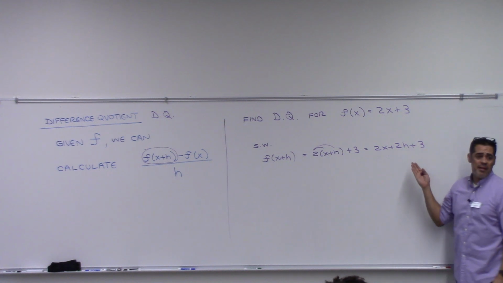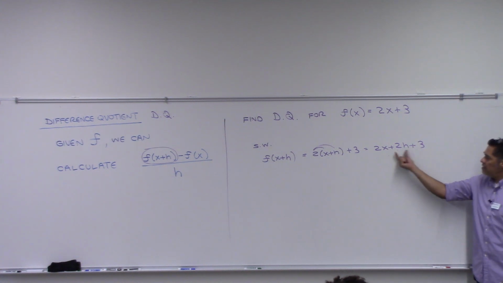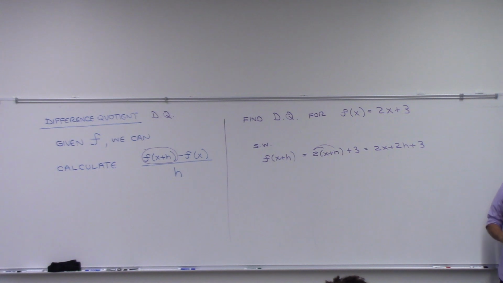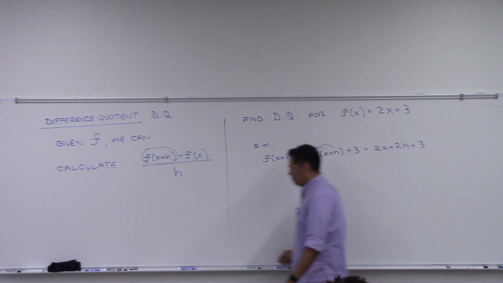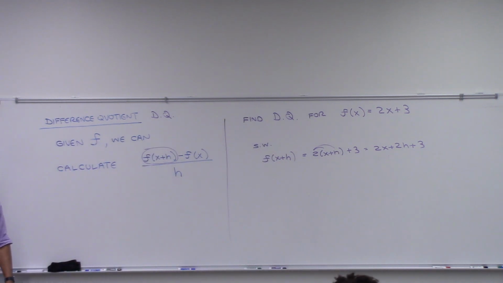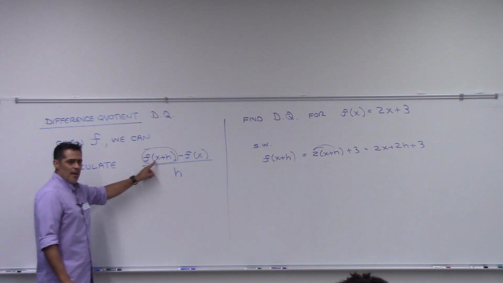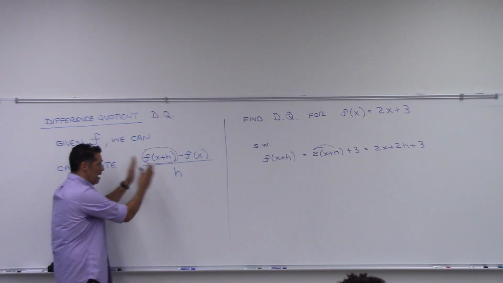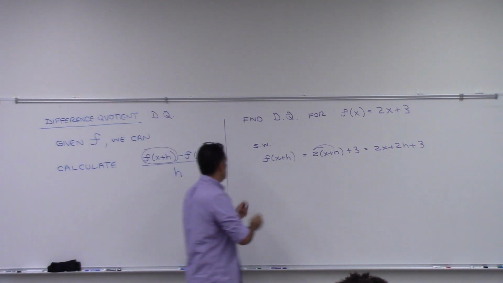And there's nothing I can do to that, right? Like I can't put things together here? We're all right? No? Yes? You all right? Okay. All I have done is found out what this top left corner is, right? And it was pretty straightforward. So now I'm ready to do the difference quotient. So here we go. Scratch work is done.